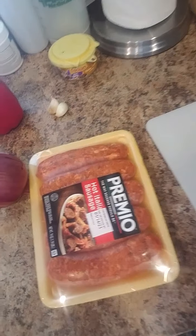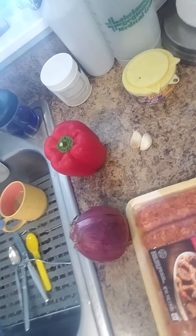Now, this video is going to be a little different because this part, I'm just going to do prep work, because it is only 1:45 in the afternoon and it is too early to start cooking dinner. So let me show you what I'm going to do first. This is hot Italian sausage, red onion, red pepper, and 2 cloves of garlic. I'm just going to prepare those right now.